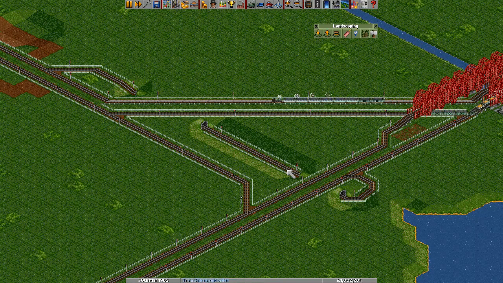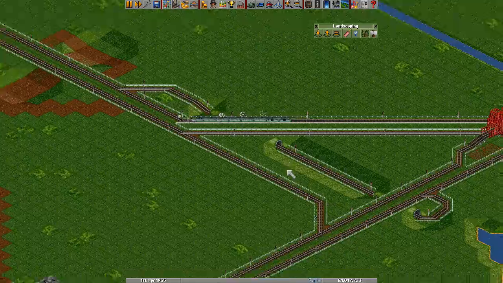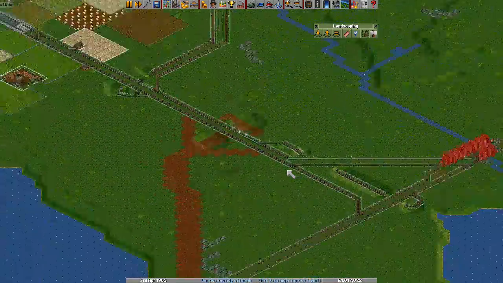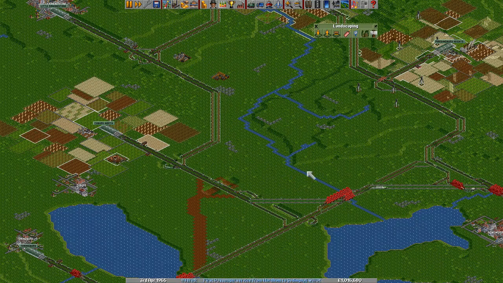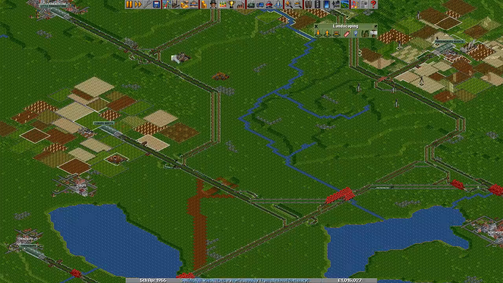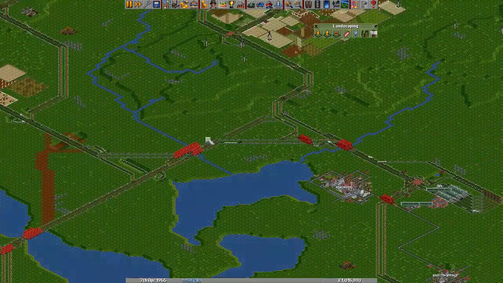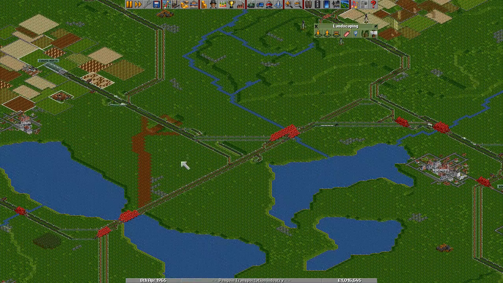Just how we want it, I think. Now, I don't know about you guys, but I think this looks a lot cleaner at least. They still have to do a bit of zigzag to get up there, but I think the amount of sharp turns and such have been reduced.